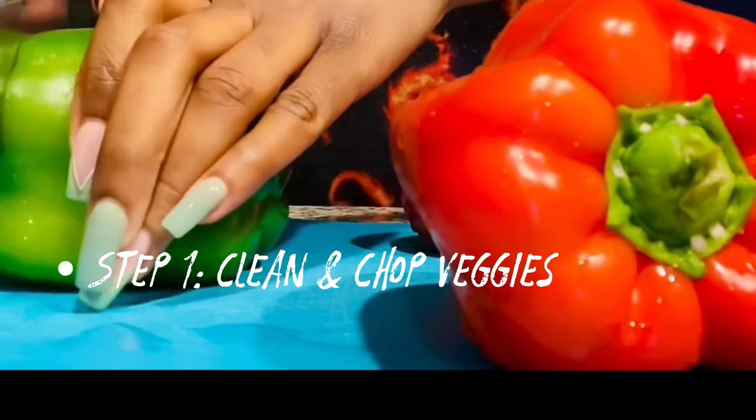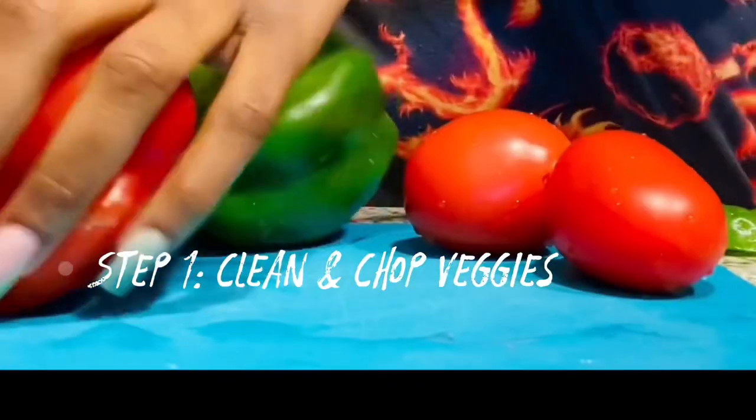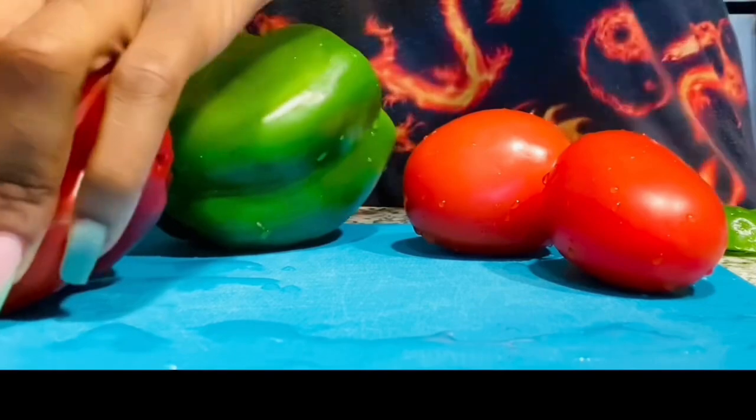First thing first, I'm just going to rinse and chop my bell peppers. I'm using a green and a red bell pepper, honestly, because that's what I had at home.